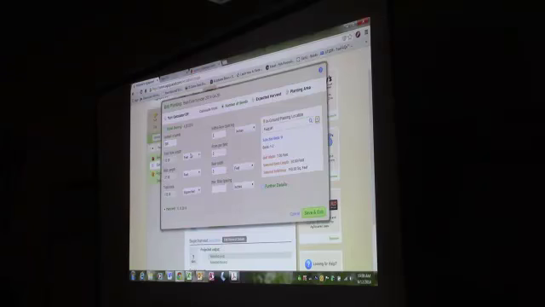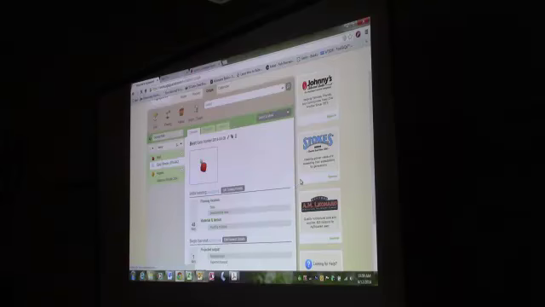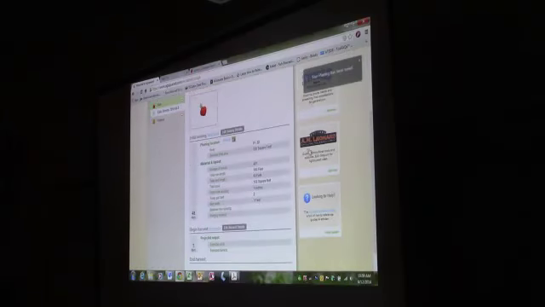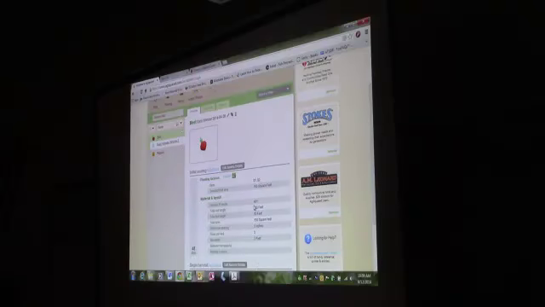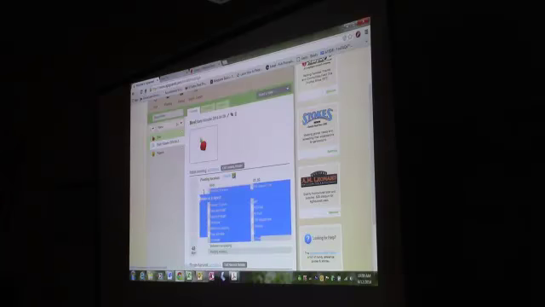If you want to do your own plantings, blueberries, maybe you don't need to know all this information, but you can do the layout and spacing for your own individual plantings. So when I go ahead and save this, I'm actually going to go back and do my original. I'm going to save these calculations. And you'll notice here that information is now visible in the overview tab of my planting. So everything I need to know about this planting is saved right here as a record in my account.